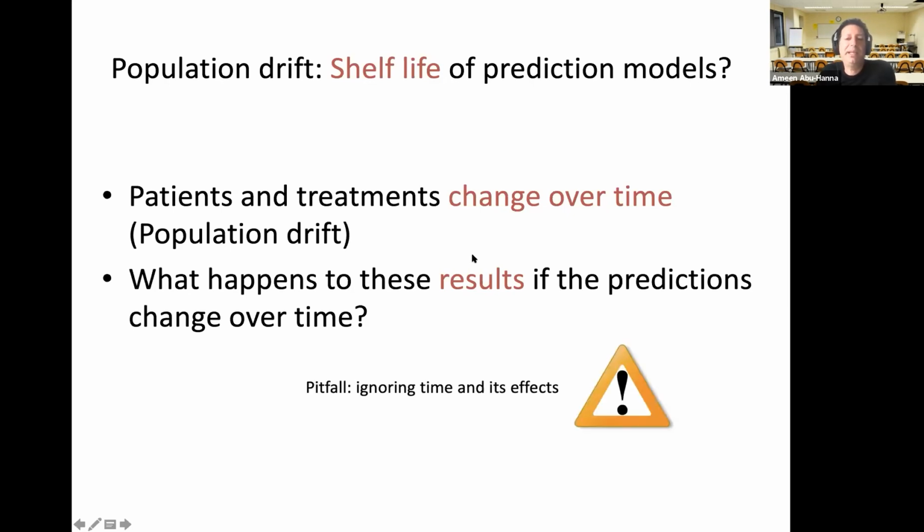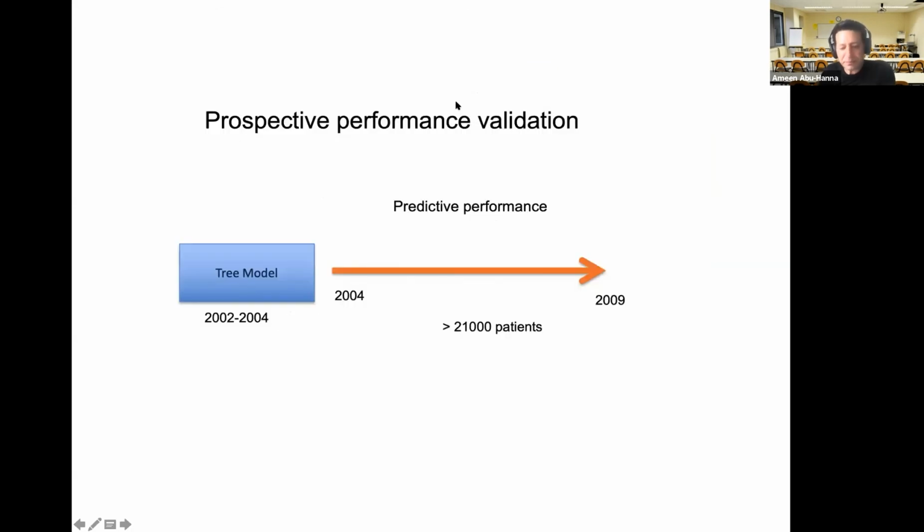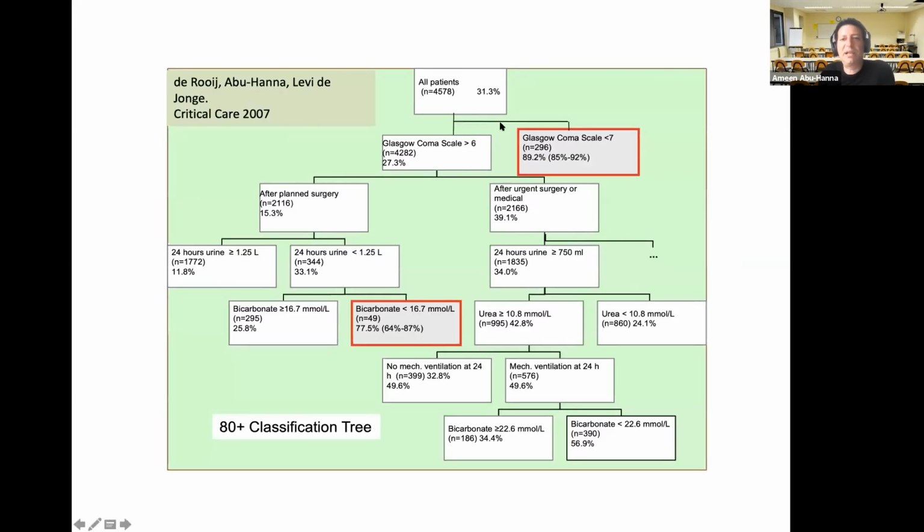And actually, sometimes you should not ignore it. You have to think about it and what happens. So we had a model that was published a long time ago. It was a decision tree. I'm not going into the details, but we built a model. So in this model, Glasgow Coma Scale under 7, you do this. If it's 6 or below and above 7, you split the patient population. And there are some groups marked with red, which means there's a really high probability of dying. There are some groups that are interesting, maybe.